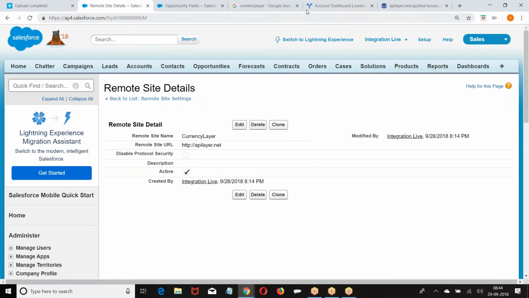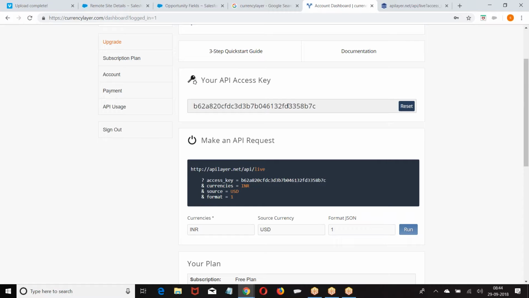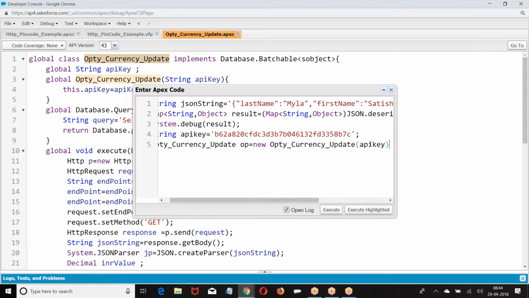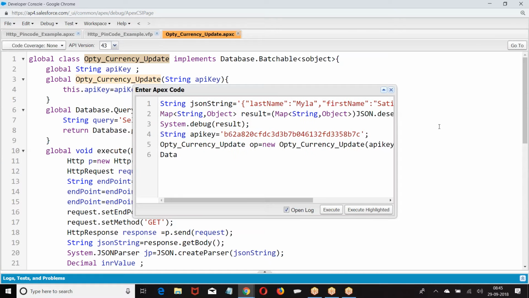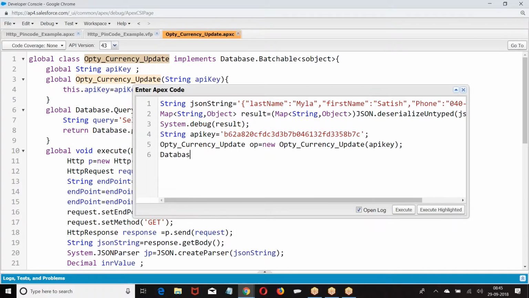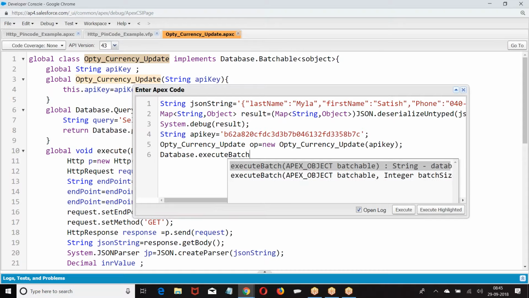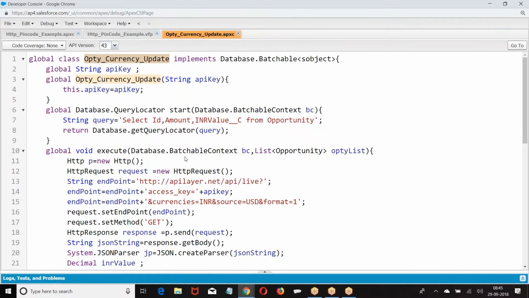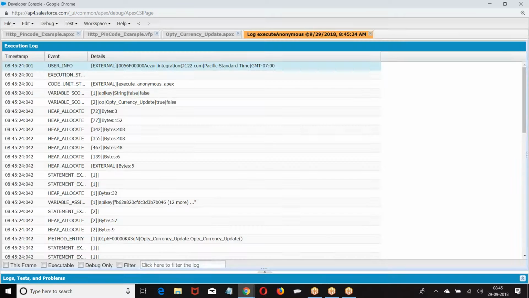I was supposed to pass the API key. I am passing the API key. Then execute it. Execute batch. We execute it. Now let us see what the status is.